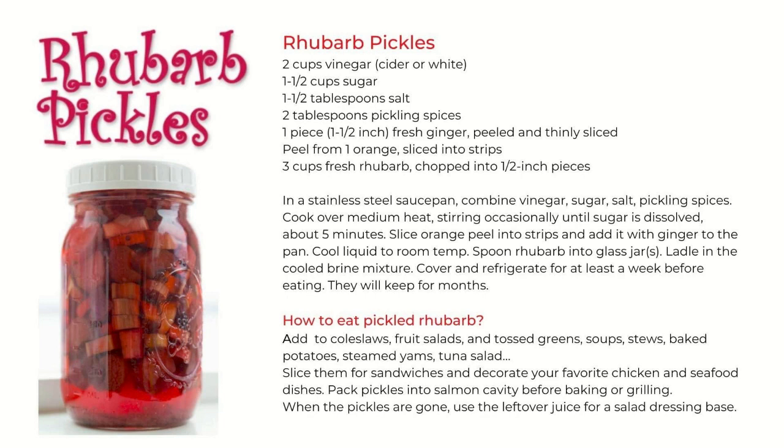It's amazing. You can add it to coleslaws, fruit salads. You can toss it with greens too. Add it to soups at the very end for that perking up. I often will put a half a lemon in a soup, but sometimes just putting in the rhubarb is just that little tang also. Baked potatoes, I add them to steamed yams or sweet potatoes, even tuna salad. You can put them in sandwiches.